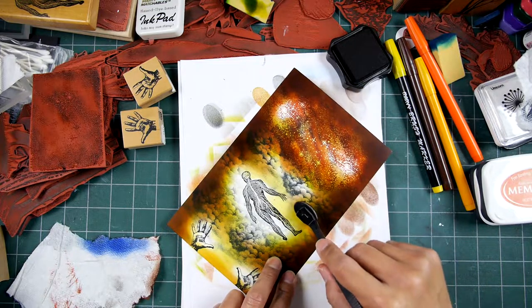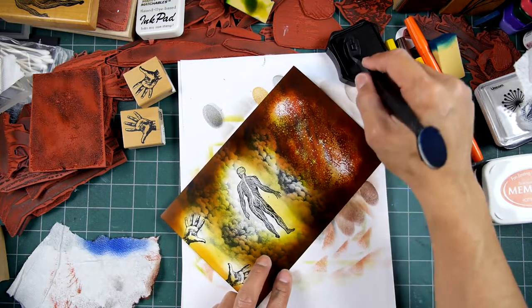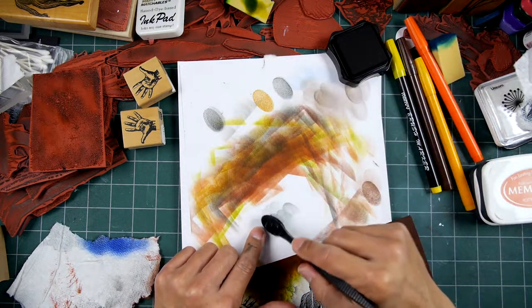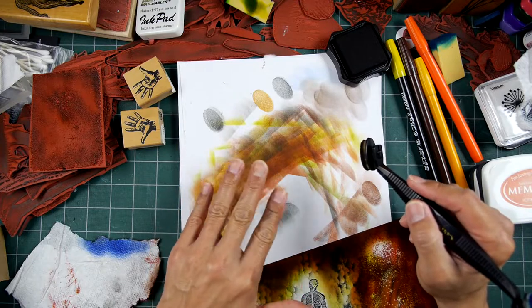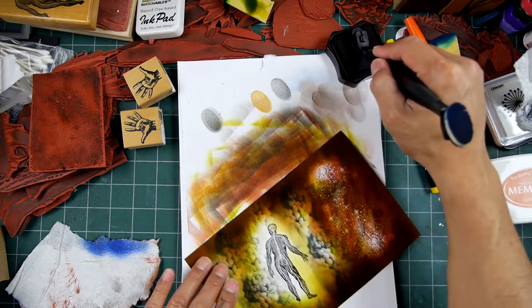Now, should you run into a situation where you do get an unintentional mark, there's oval shapes everywhere, there's this type of thing going on, don't try to just blend it out with that darker tone, okay? Go back to your lighter tones and work up to it, decrease the contrast between these shapes and the background.